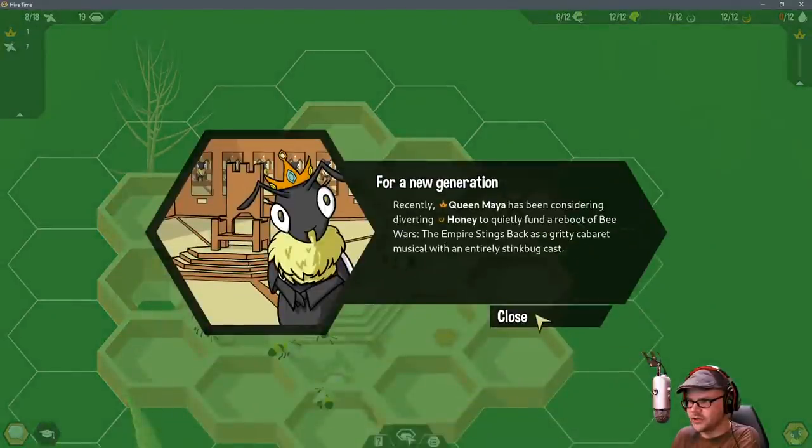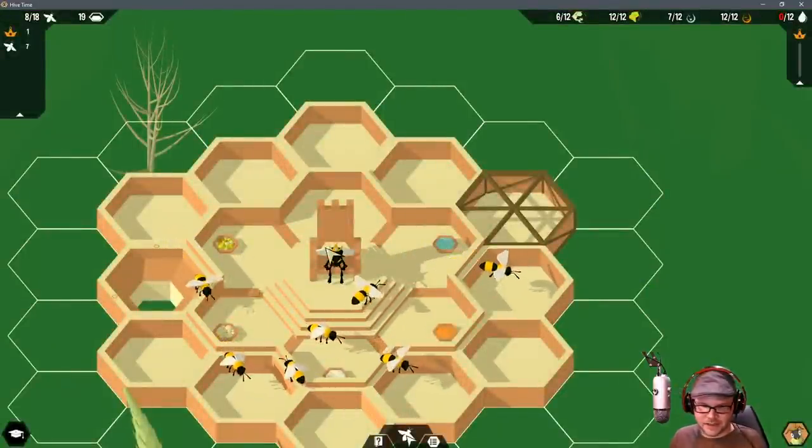Recently, Queen Maya has been considering diverting honey to quietly fund a reboot of Bee Wars. Empire Stings Back. Fantastic.